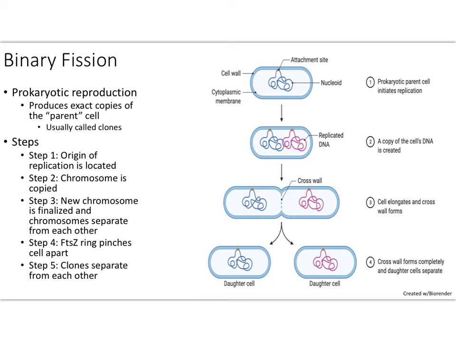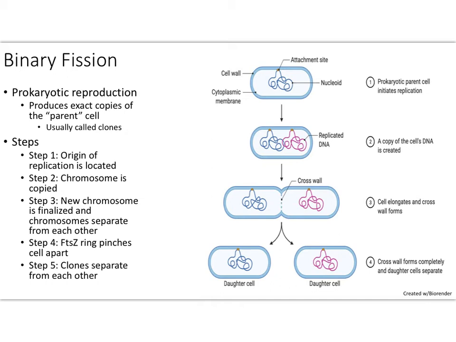Typically the parent cell starts out, replicates its chromosome, and then the cell is divided, and the 2 cells that arise from this one cell are exact copies of each other, and those copies are called clones. When you get enough clones together in one particular area, especially on a petri dish, that's often called a colony. By now you have worked with lots of colonies in lab, and that is how those colonies arose. When you inoculated a plate for the first time, you couldn't see any bacteria on it.